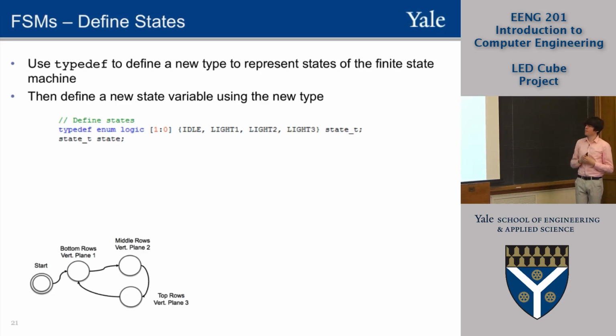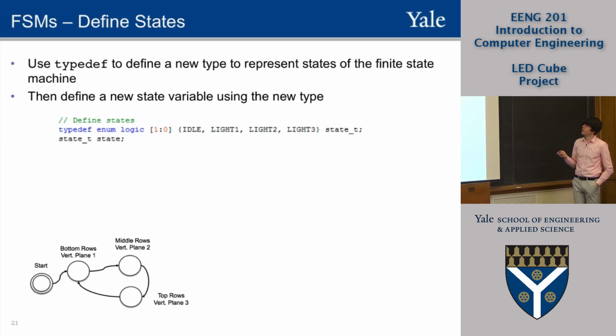As a very brief introduction to how to do the state machine in SystemVerilog, there are basically 2 or 3 parts that we need to learn about. So first, you need to define the states of your state machine. Typically you can use something like a typedef. So you define a new type. The name of this type is state_t. Like an integer or a wire or a register is a type, you can define a new type, which is state_t. And then this type uses 2 bits, 1 to 0.